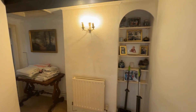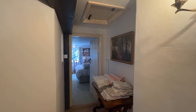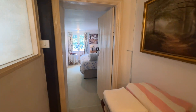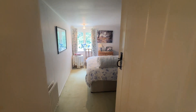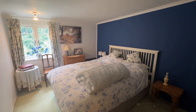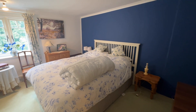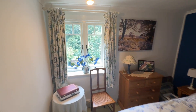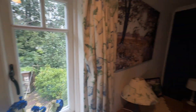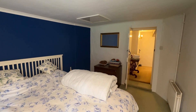Leading through, you've got a really generous-size hall and there are access points into your loft as well, which provides plenty of storage. Leading through into the second bedroom — this is double again, as you'll see, and presents extremely well. You've got room for your double bed, side tables and chest of drawers, and this room overlooks the rear garden. It's a really good size.